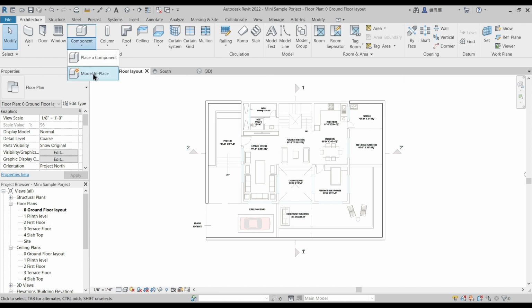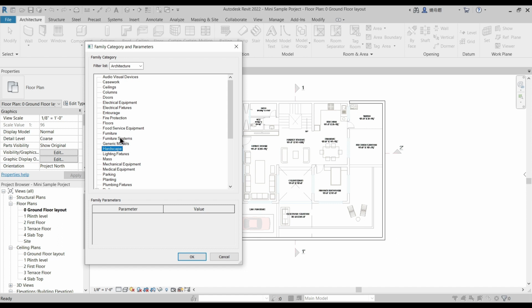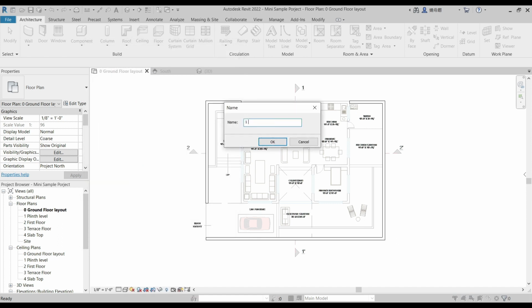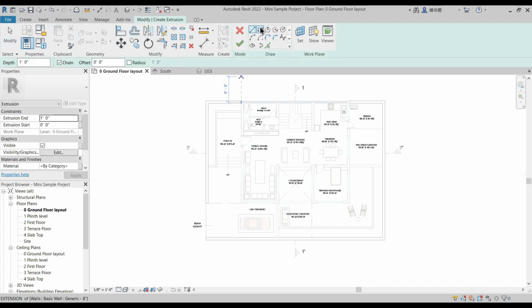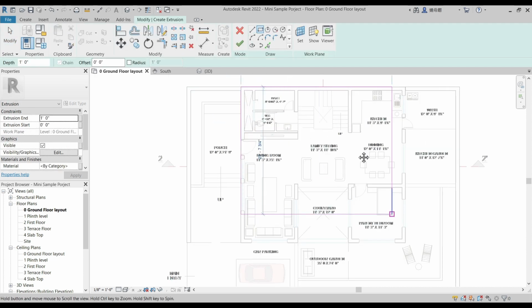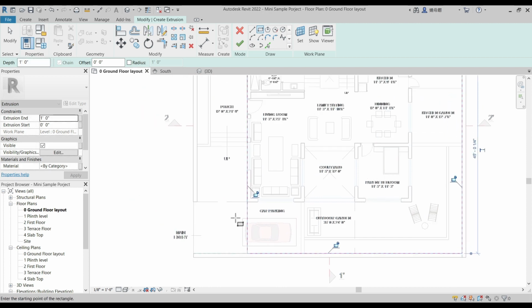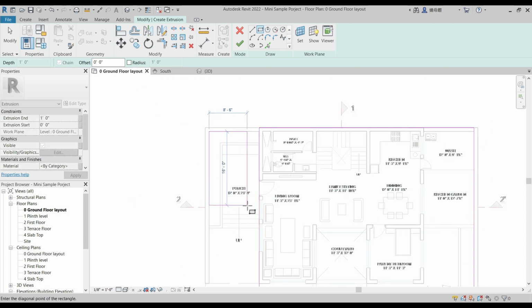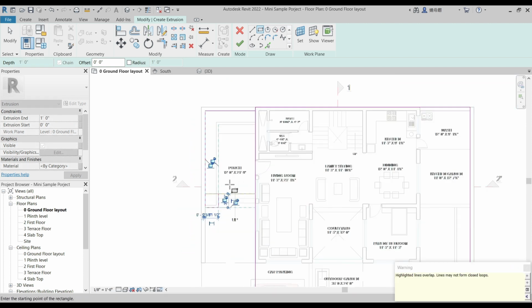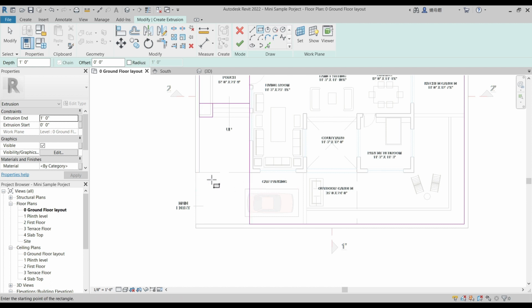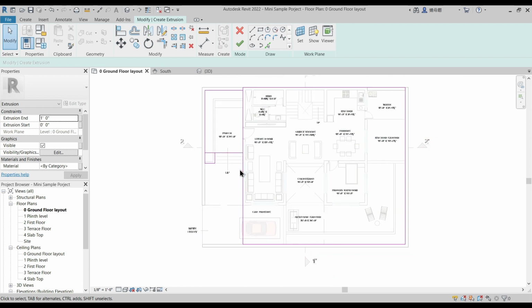So when you don't find anything relevant, you just need to go to component and model in place, and from there I will select generic models and I will call it plinth. Okay, and we will start this extrusion, and I will select this whole rectangle, and we need to do a little bit of drafting to make it properly in place, and also we need to get rid of this.